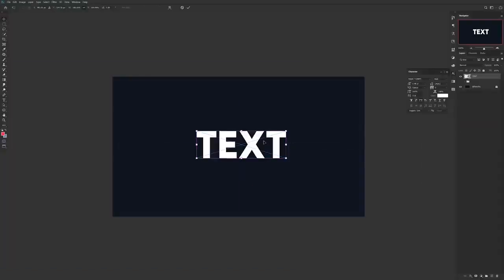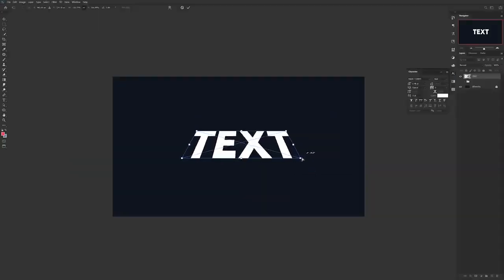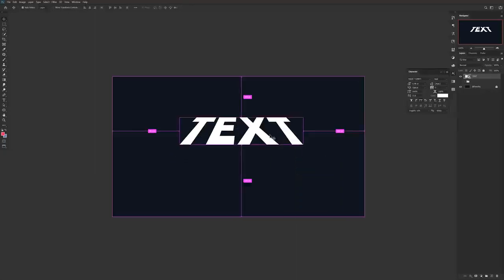object. Then use free transform, so Control T to bring out free transform, then right click on the actual text and choose perspective. By taking either bottom corner, you just want to move it towards the outside to get this really awesome perspective. Afterwards, you want to press enter or the little check button to actually place it, and you want to make sure you duplicate your text layer with Control J.